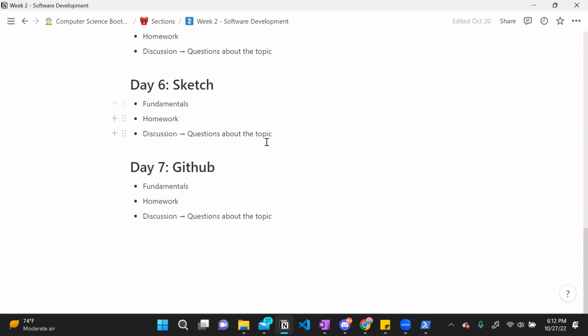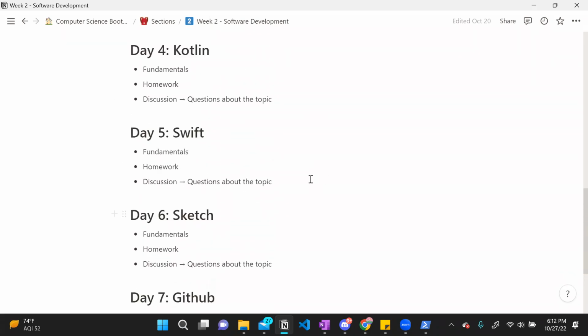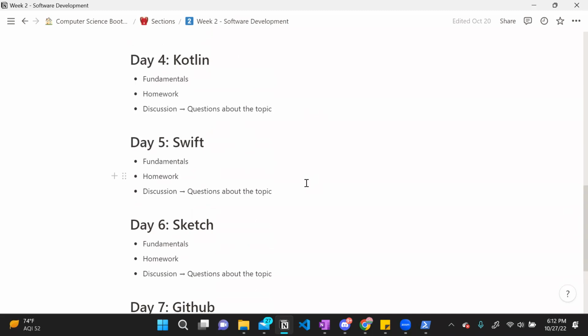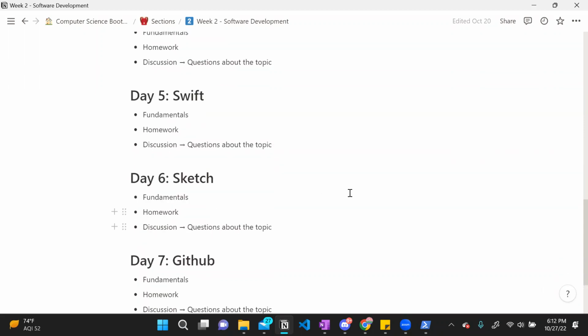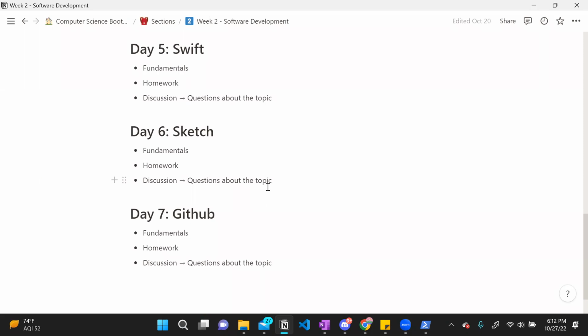And then Sketch, for our coders who want to be in development and talk to clients. You can use Sketch, and I think there's another one called Figma or something, where you basically show what the app will look like or what your code will look like. So you don't necessarily have to code anything out before you get paid for it. And I think this is more what you will use if you freelance, possibly.